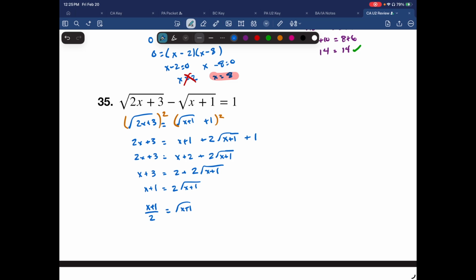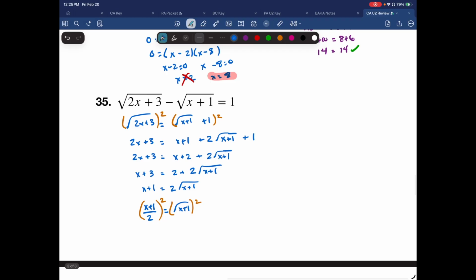Now, once again, I'm going to square both sides to get rid of that square root. On top, that's going to give me x squared plus 2x plus 1. On the bottom, it's going to give me 4, because when you square a fraction, you square the top and the bottom, and I get x plus 1 over here. Now I need to multiply by the 4. So it's going to be x squared plus 2x plus 1 equals 4x plus 4. Get everything to the same side: x squared minus 4x, that's going to give me minus 2x, and then minus 4 is going to give me negative 3.